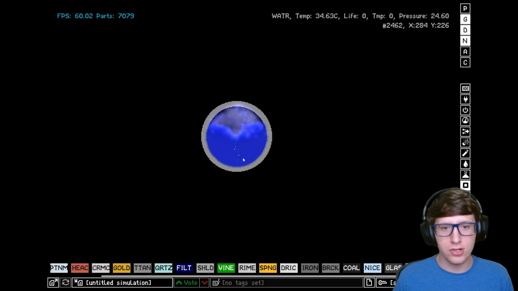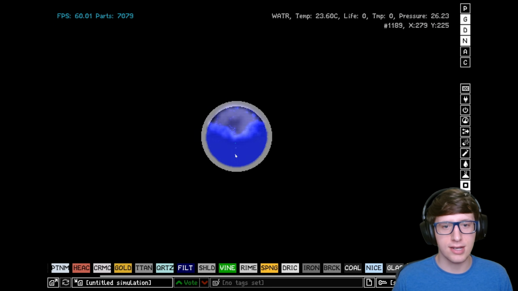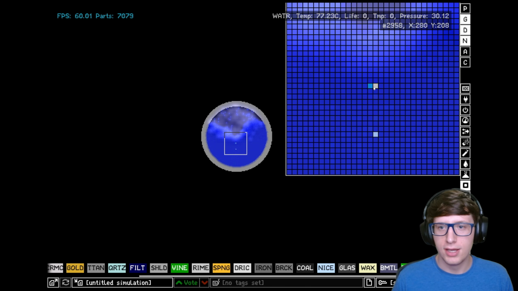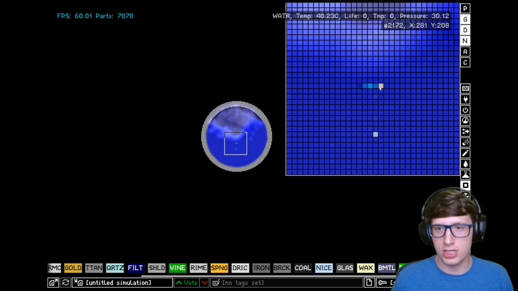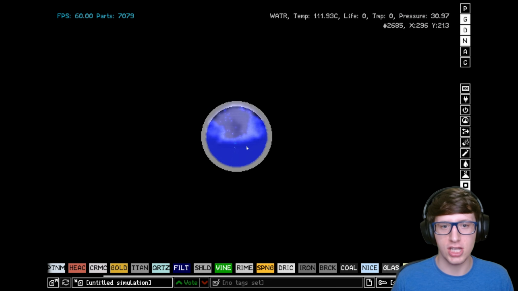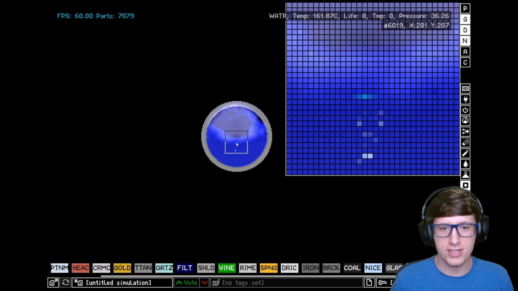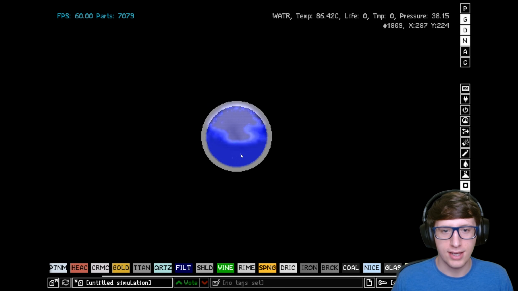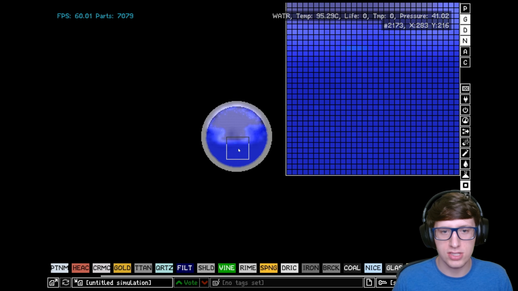Remember, this is just one pixel causing this ice to form underneath and all of this heat and steam to form above. There's a lot of latent energy inside of matter, and taking advantage of that and sucking all of that latent energy out can do a lot of damage. So you can see it is creating a ton of steam, a ton, and it's still managing to freeze a bunch of this water below.